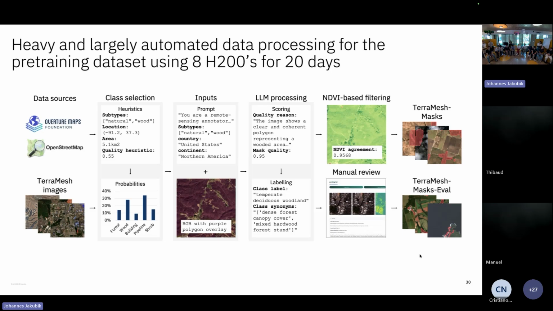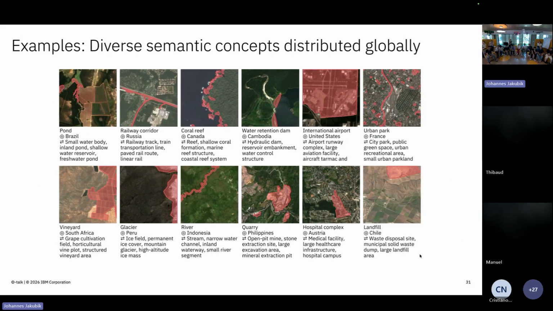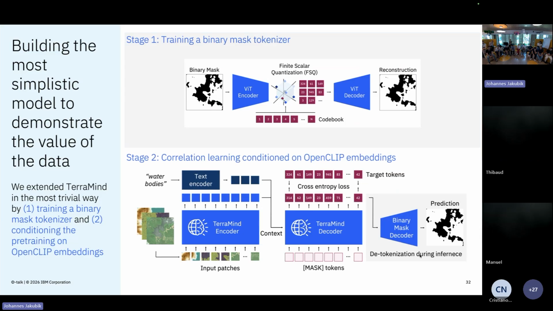And then finally, we manually reviewed a subset with around 600 samples and 200 different classes in these samples for evaluation. So you see that a lot of energy goes into that, and very little energy goes into the model, as we will see in a second. This is how the data set then looks. I mean, basically, it's some mask annotations on satellite images, nothing super unexpected.